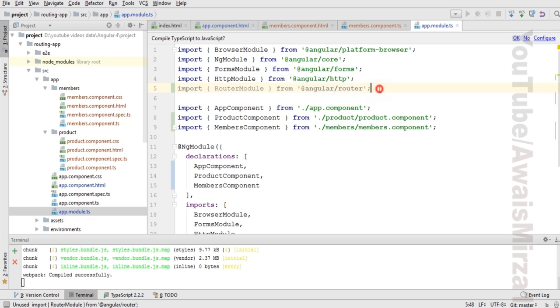It is right now grayish color because it is not being used right now, because we need to define this module within our imports, and that will make it more colorful.